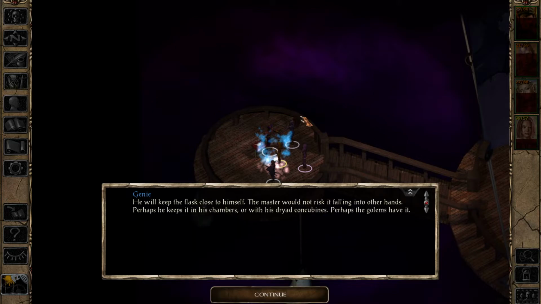He will keep the flask close to himself. The master would not risk it falling into other hands. Perhaps he keeps it in his chambers, or with his dryad concubines. Perhaps the golems have it. I cannot pinpoint its location from another plane. You'll have to search for it. Return to me when you have found it, and we shall exchange my freedom for your weapon.